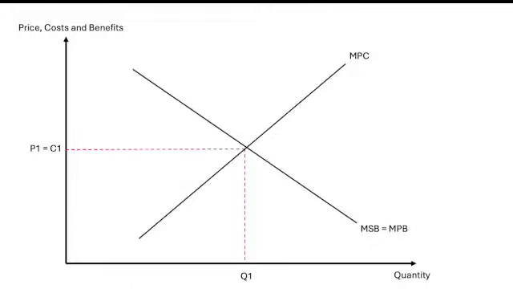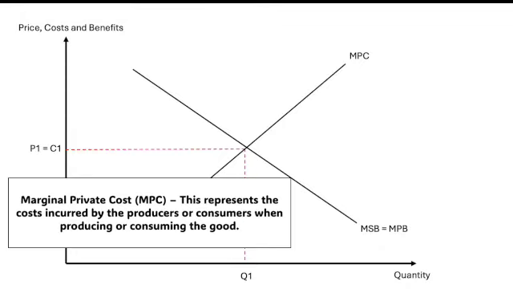The free market allocation of this resource is where the marginal private cost equals the marginal private benefit, and this is at Q1. The issue with Q1, and we'll see this soon, is that it's considered to be too high, and we'll look at the reasons why. The marginal private cost represents the cost incurred by the producer. In that image, we saw a factory manufacturing goods. All of the resources and inputs to operate in that production process come at a cost to the firm, and that will be represented with this supply curve.